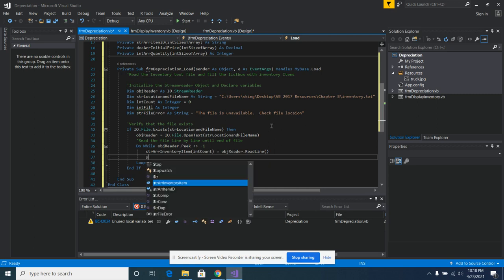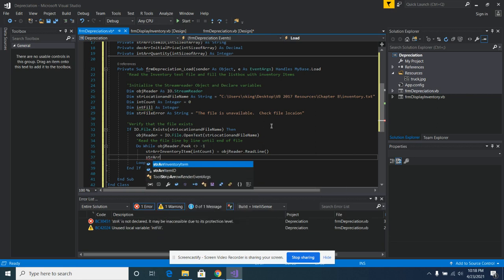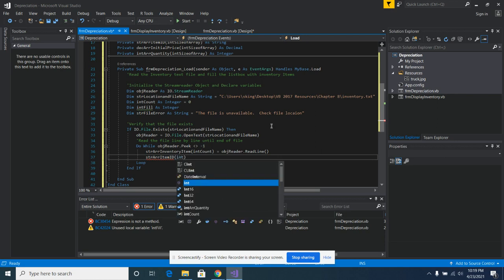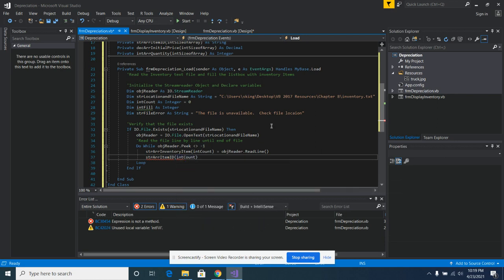All right. So our next one is an array, and it's item ID. Count. I'm just going to copy this.